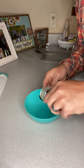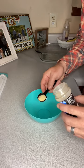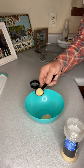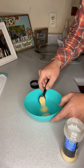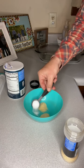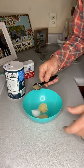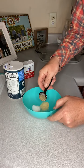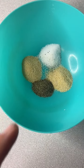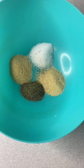Now, in a separate bowl, I'm just gonna add a teaspoon of garlic powder — I'm just gonna kinda pour it to the side of the bowl. Then I'm gonna add a teaspoon of onion powder, sprinkle it kinda on the other side. Next, a teaspoon of salt, keeping it a little bit separated. Lastly, about a half a teaspoon of black pepper. That way, when I'm ready to use these, rather than having to measure out four different things, I can just dump this whole bowl into the mix.